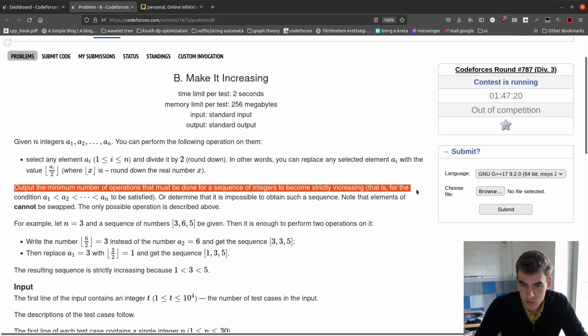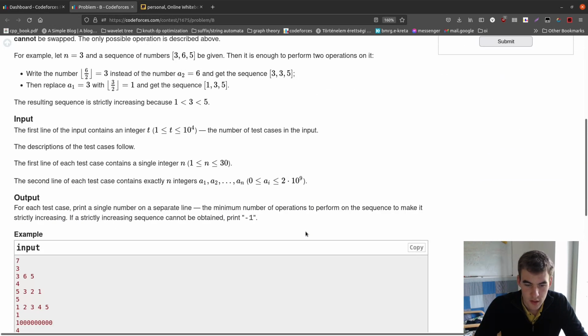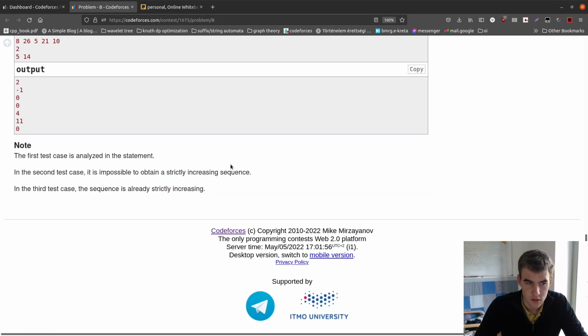It becomes strictly increasing. Oh, there are only 30 elements, that's stupid.